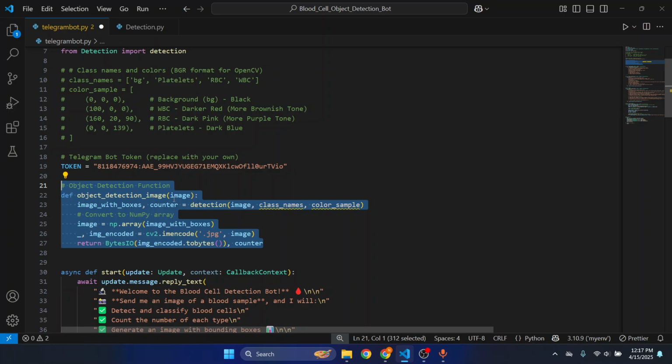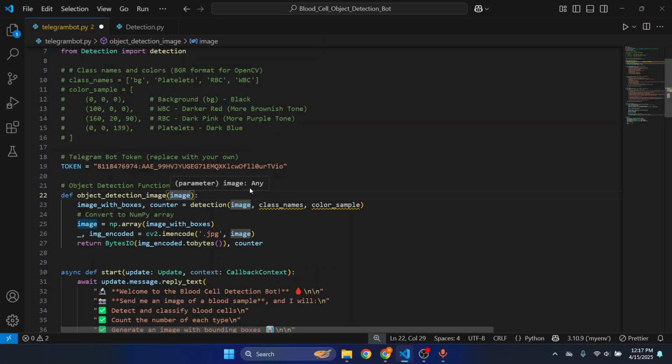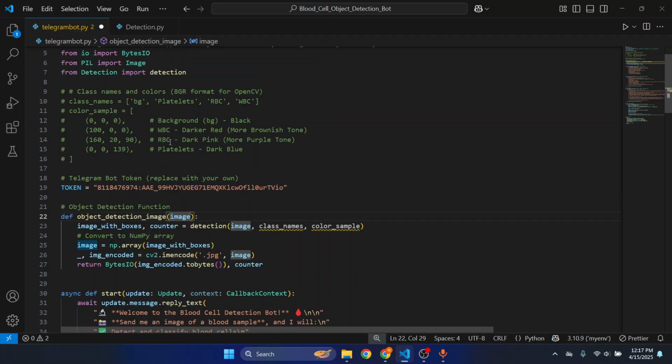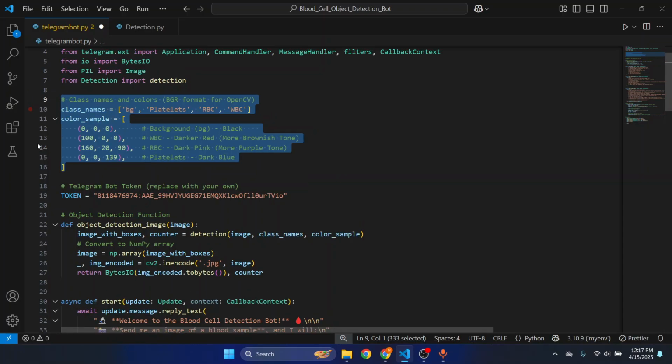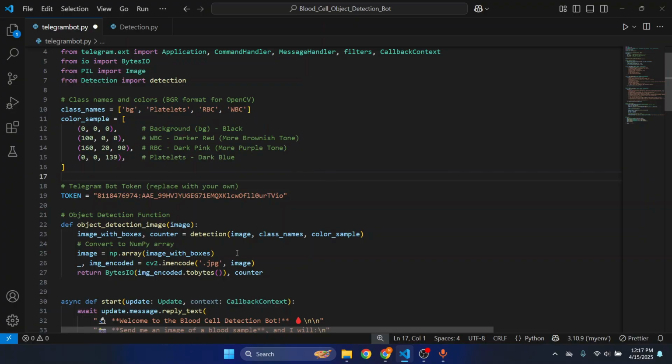When we get the image in PIL format, that particular image we are passing to our detection. It requires class names, so we have to uncomment them, also the class names and the color sample for each class. And see here from where we are getting this detection.